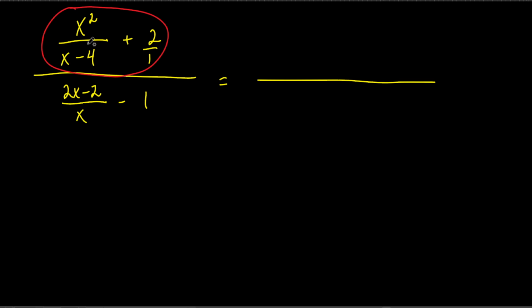So look at my denominators. You're just adding two things together. And you could kind of look at this as a fraction, right? 2 over 1. So you look at your denominator. This is a really easy denominator. So what if I have this and this? What's my common denominator? x minus 4. Okay? Now, we ask ourselves the age-old question every single time: what did we do to this to get to this?